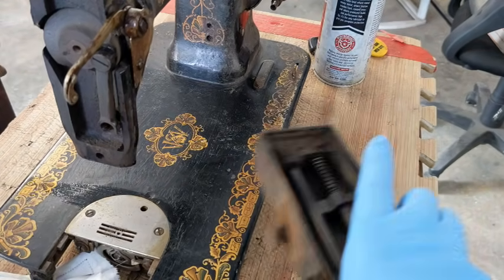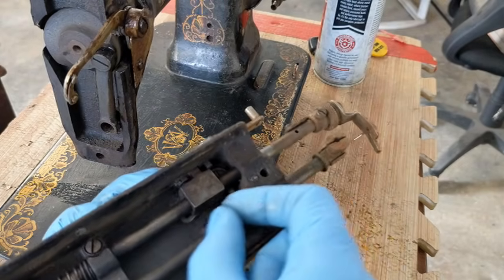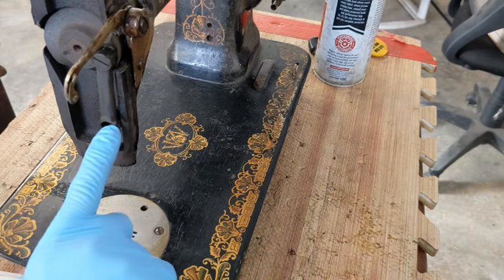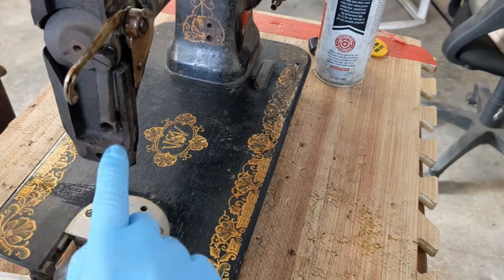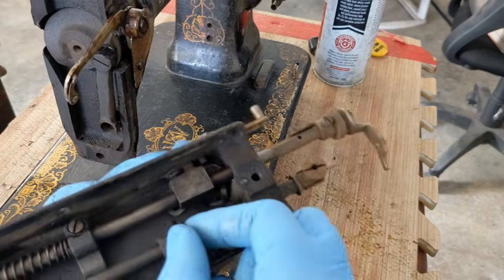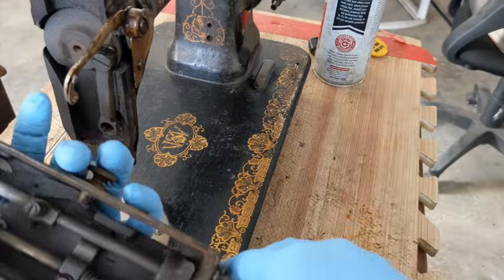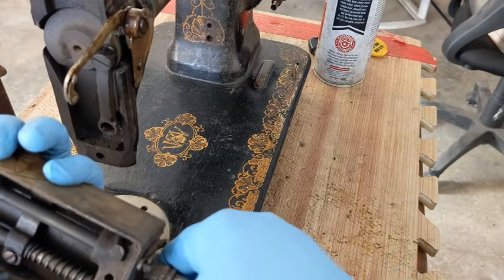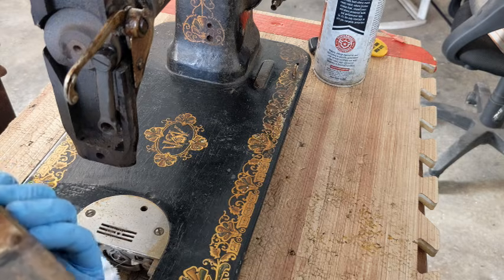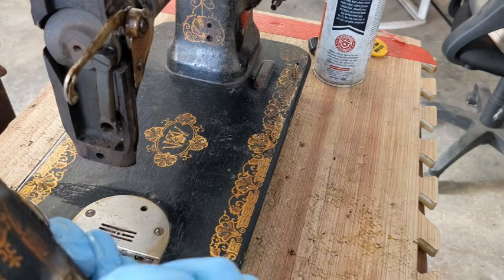The way that this works is, this is my needle bar, obviously has a needle on it, and this little piece that pokes out is going to go in here. So as this rotates, this goes up and down. It's extremely nasty in there, so first thing I'm going to do is try to unscrew. Ooh, these finials are completely rusted on too. This is going to be quite the job here. All right.